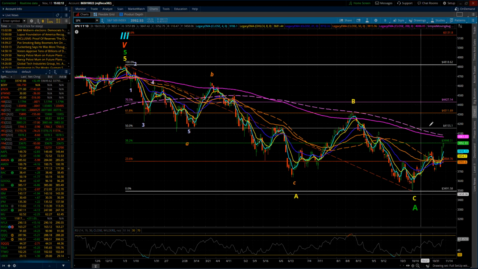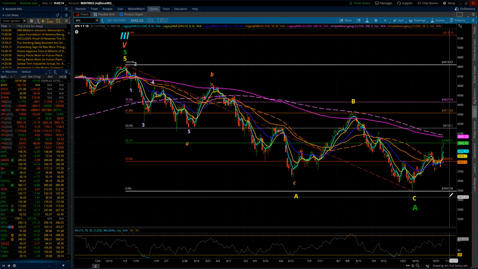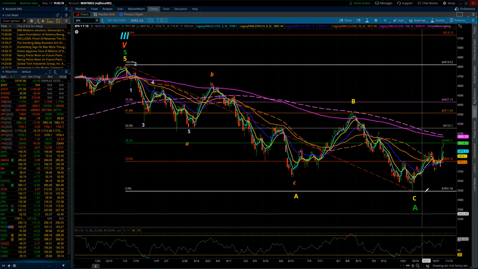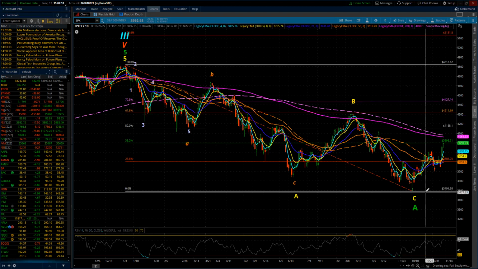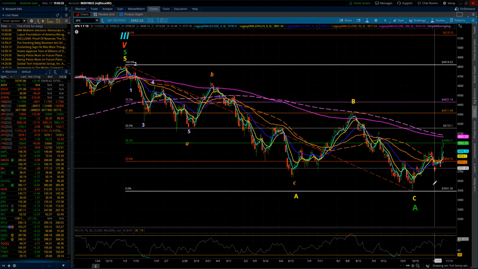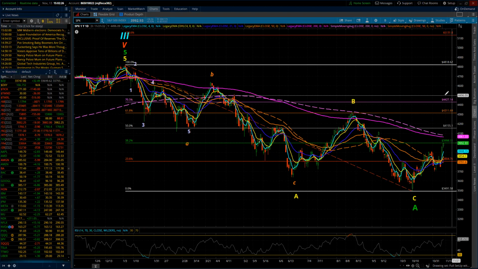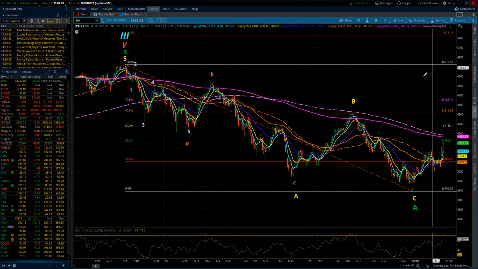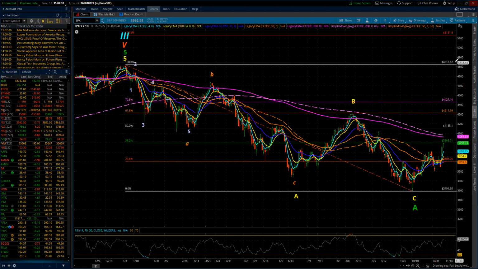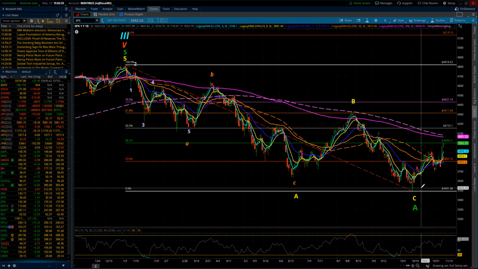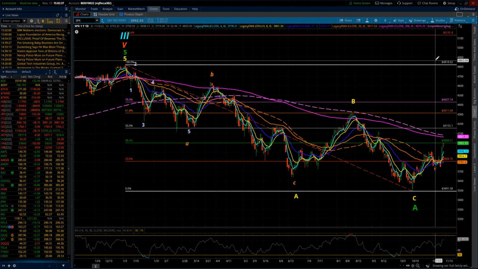So if we get an ABC A and then an ABC B, then we're looking for more of a flat here, but it would be that C wave that's going to catch a lot of people off guard, because the C wave would then carry the potential to do a great big run and go all the way past 44.27 and possibly challenge, in terms of it being an irregular B wave, where it goes up and makes a new high. That does exist, and I have to include it right here.